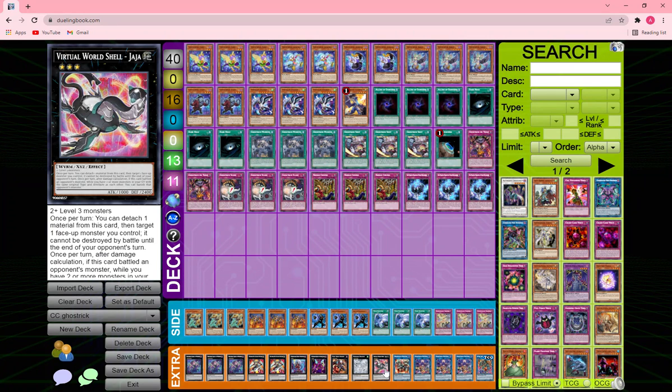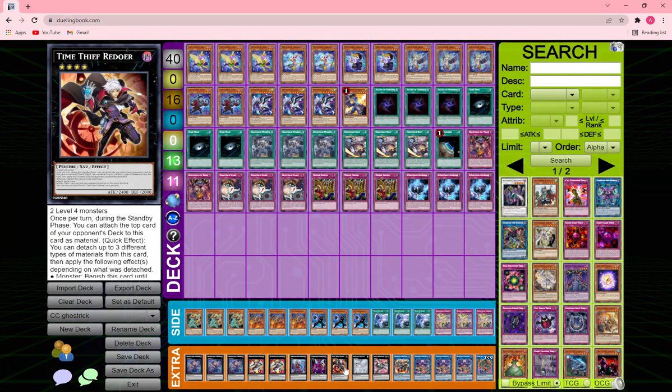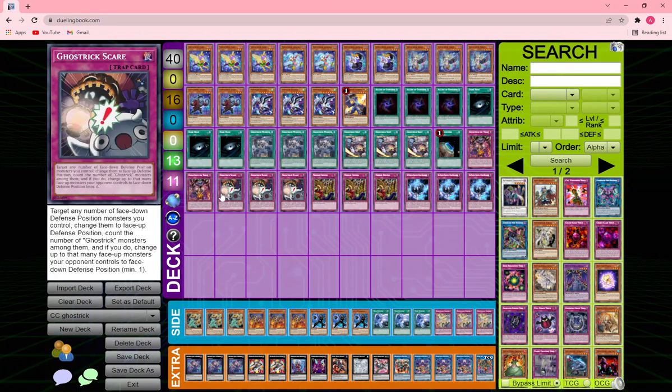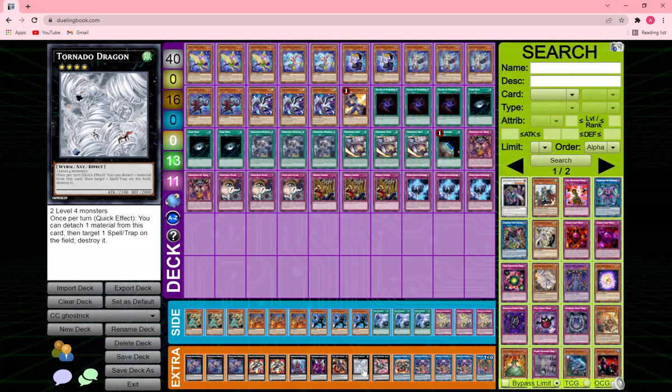In a previous build, we were playing a lot less level 3s and a lot more level 2s. We were playing the dolls and the Nekos, but now we're not on that, so we might as well include the rank 3s. 1 Cursed Javelin, 1 Amimaru, both for the fairies. For the rank 4 lineup, we have the Angel of Mischiefs, of course, but now we also have a Tornado Dragon and a Redoer. The Redoer specifically is for the Shade Brigandine stuff, but Tornado Dragon's more generally good, especially if we've already run through an Angel of Mischief line and we have both spell traps or both trap cards anyways. We might as well just make a Redoer or a Tornado Dragon.